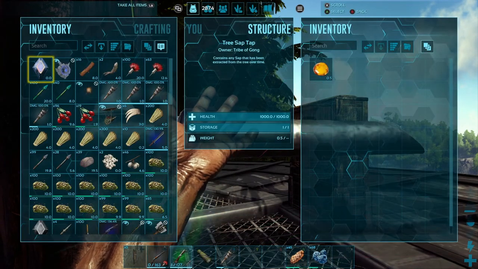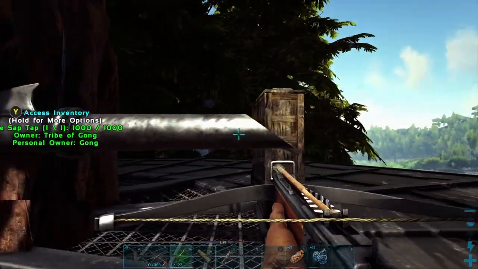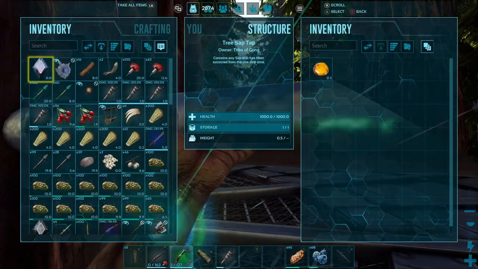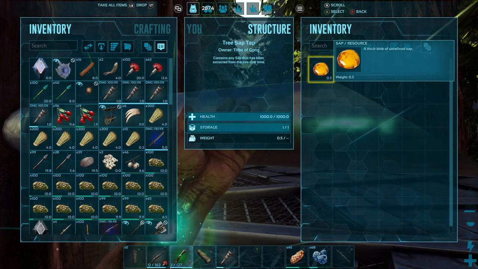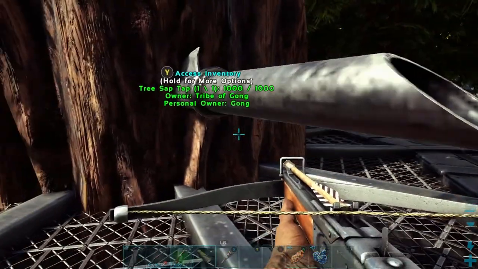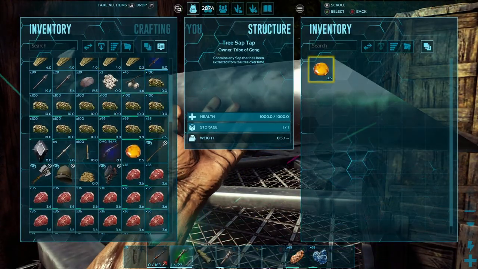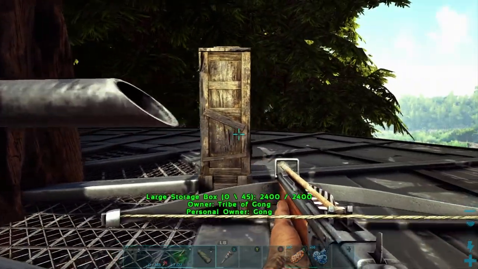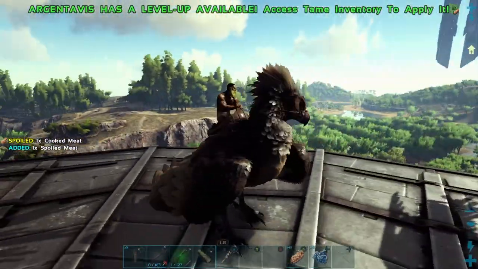Oh, there we go. We have some sap. So it does work. Okay. I mean, it does work in a relatively short space of time. I think it's like 10 to 20 seconds. I'm going to just take that out really quickly. Get that one, and get this one right here. Yeah, so it works. So I think I'm going to go craft me some more of those taps and just place them down.